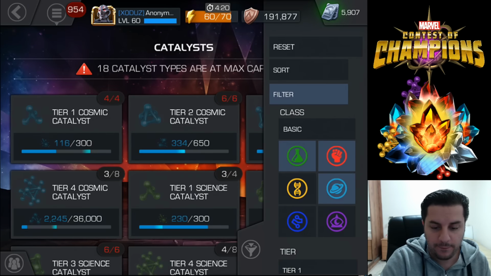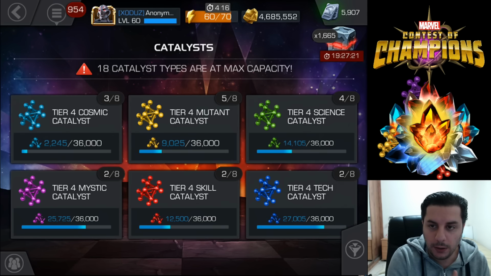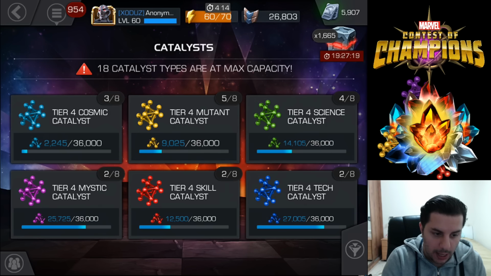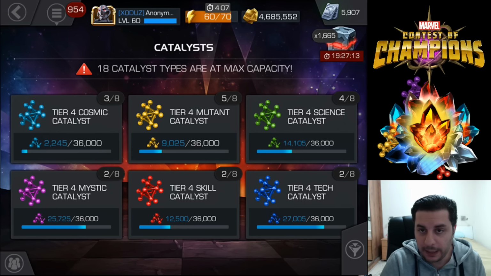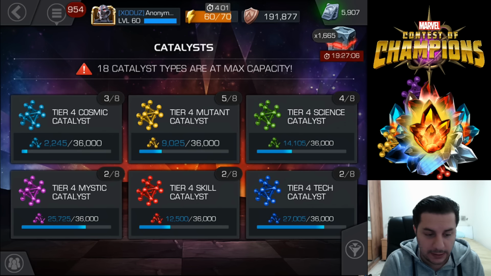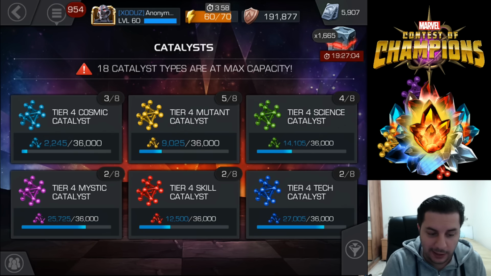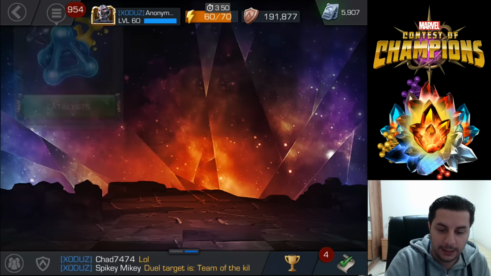What we have, three of those are gonna go to Nightcrawler. So I can take one Mystic and one Cosmic. 99% it's gonna be Thor. Science, I can take one up there. Pretty close on the tech, pretty close on the Mystic, and pretty in the middle in the skill department as well. So these are my tier 4 class catalysts as far as the champions.